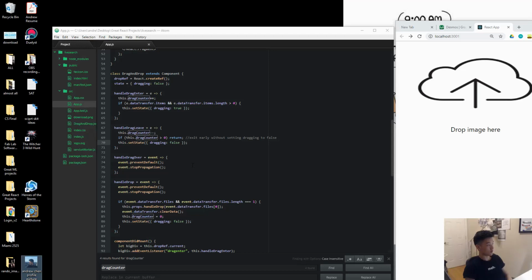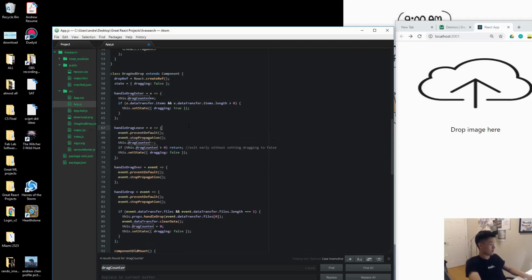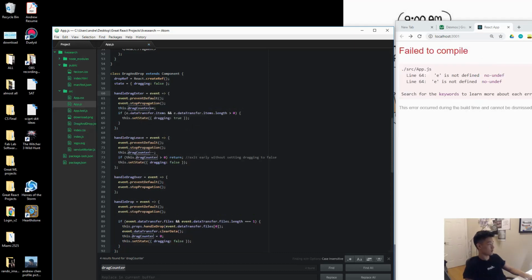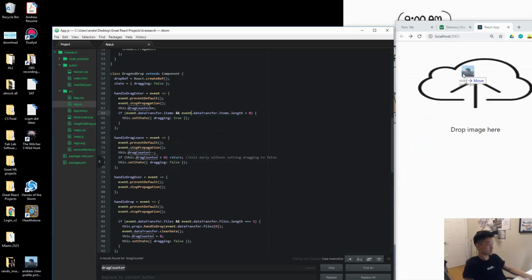Let me get this done first before explaining stuff. So this should work by now, but I don't know why it's still doing that buggy stuff. I'm going to explain everything in a second. Perhaps it is because I didn't do event dot preventDefault. I doubt this, but maybe. It's just a safe practice to call preventDefault because we know we're going to be overriding stuff. Oh man. Okay, that's weird. Give me a second, please.